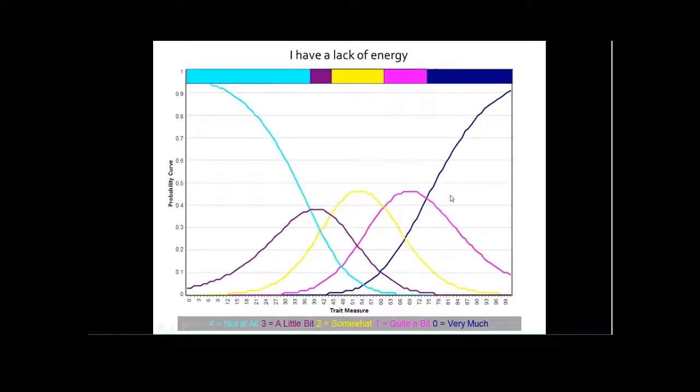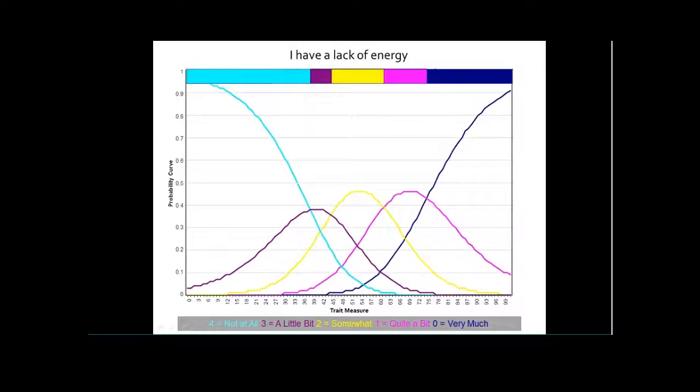So, whoops, let's go back here. Remember I said before, look, here's the "not at all," it covers this range. Well, that's true. That point roughly aligns with here. So if I say not at all, my score is likely to be in this range here, again, from about 3 standard deviations below to 5 standard deviations below. That lines up here. But we should note that if we give this item to thousands of people, there is some likelihood that a person who says not at all could be as high as 2.5 standard deviations above the mean.